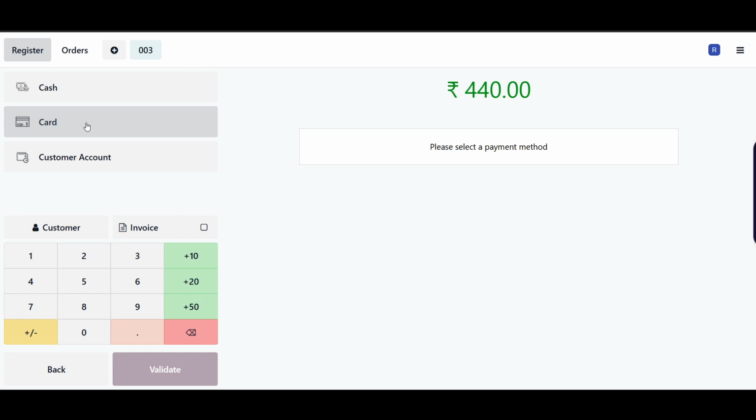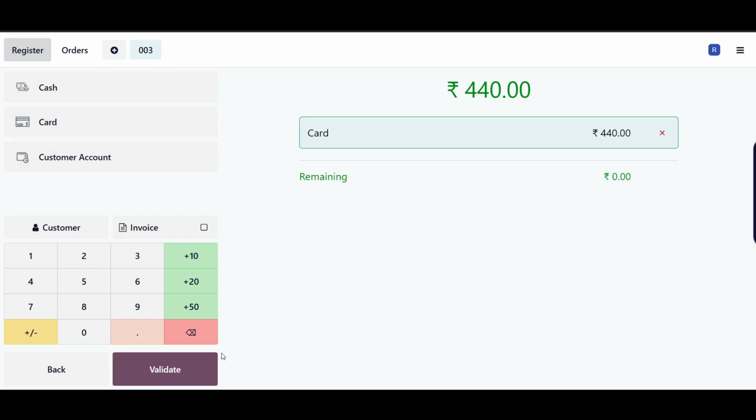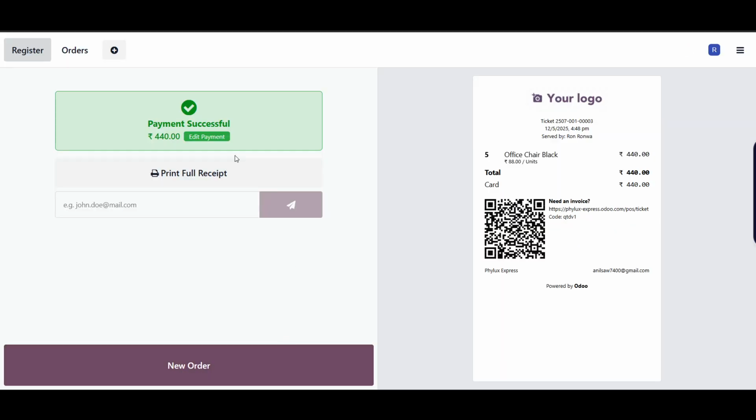Now this customer wants to pay through card. So just select card here. You will give the customer card swipe or something like that. Now once I have received the money, just click on validate. Right? Now just click on new order from here, or simply do this for the next customer. Right, now even notice on the right side you find this option, for example, switch to dock mode, install applications. So yes, Odoo POS has an application, you can install it.